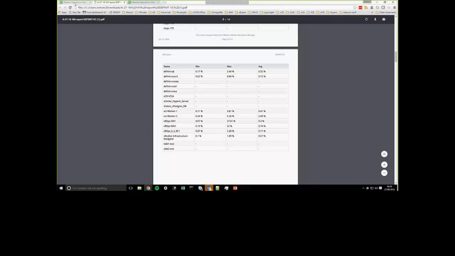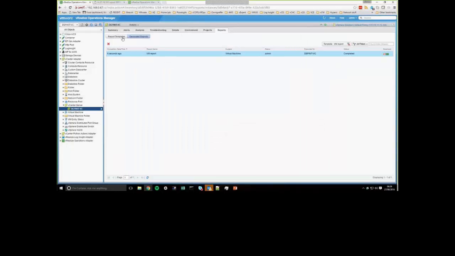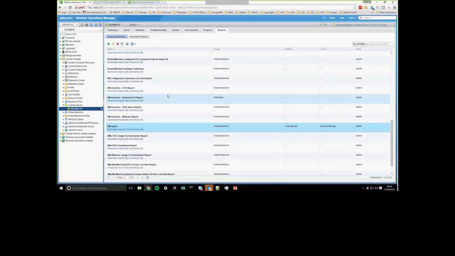Yeah, so what I would do mostly is go ahead and present the entire report, let's say to a customer, and then ask them what the important columns are for them and get rid of the columns which are not required. That way it makes it cleaner and more useful. I have a bunch of them which I've created for customers, and they use them for various different purposes. Some of the use cases would be around pushing these reports out into a centralized NAS location, or sending an email out every morning to, let's say, the IT head, in terms of what is the capacity remaining on all the clusters in your virtual infrastructure, where scheduling comes into the picture.